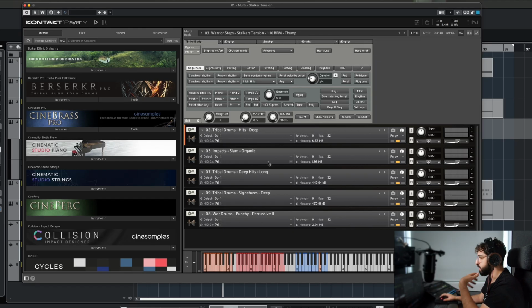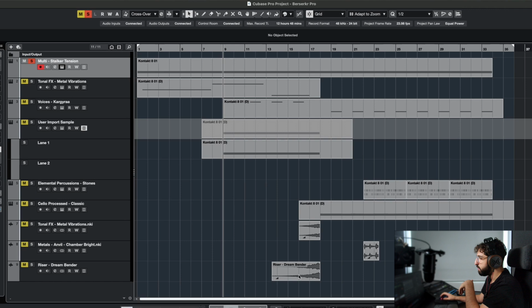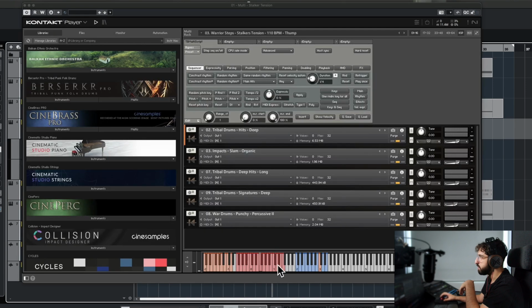So the multi is probably the least interesting thing. This is very set and forget. You use this, you set your key that you want to utilize here, so you can set the note on the left side, and then you just play with the right side. So yeah, very set and forget.